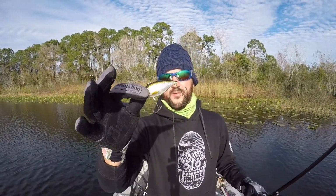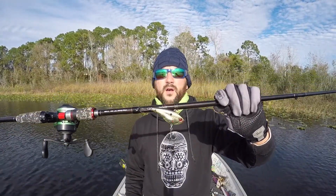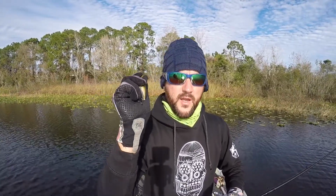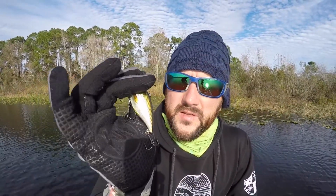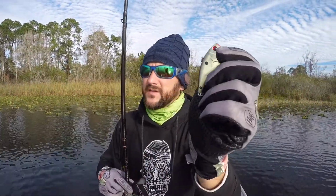So again, my favorite color is the black and gold. If you notice, I have a black and gold in a lot of different brands, but my favorite is the Live Target. And a lot of times I listen for the beads as well. I'm not sure how the audio is going to pick this up, but the beads in this lure right here are small ball bearings. So if you listen, they have more of a smaller rattle, if you want to call it that. This one right here is by Booyah Bait, again black and gold. This one has a larger ball bearing, like a one-knocker, I think it's called.